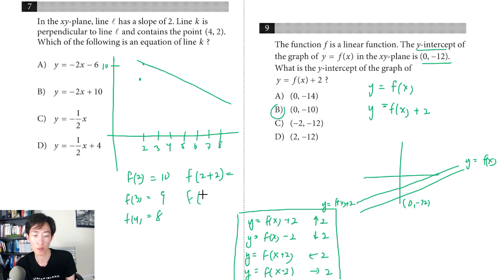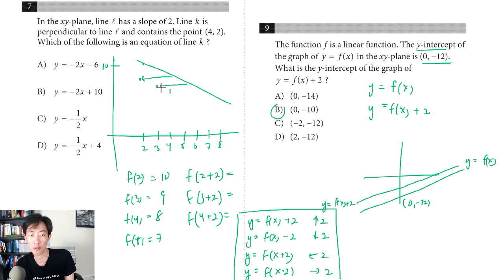Likewise, what if we do f of 3 plus 2? That's the same as doing f of 5, which is over here, and we'll say that that value is 7. So f of 3 plus 2, which is here, is going to be 7. Likewise, this is going to keep happening. f of 4 plus 2, because we're adding 2 to each value, is going to be 6. That's over here. Notice what's going on. Every time we put an input value of a given x value, by adding 2, it's actually like we're putting the input value of the point that's 2 away.